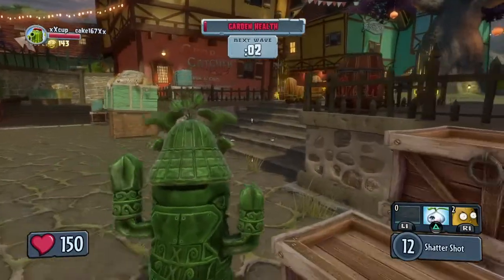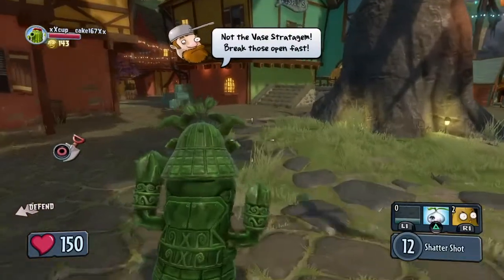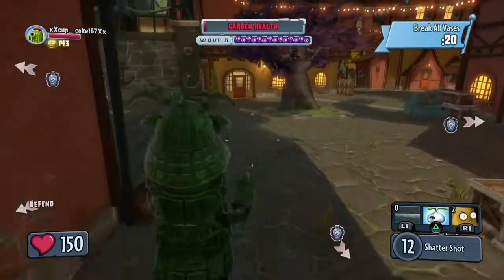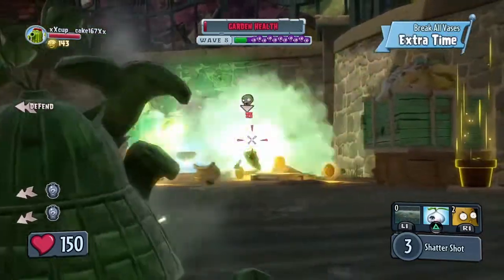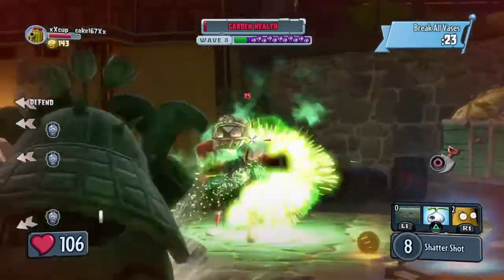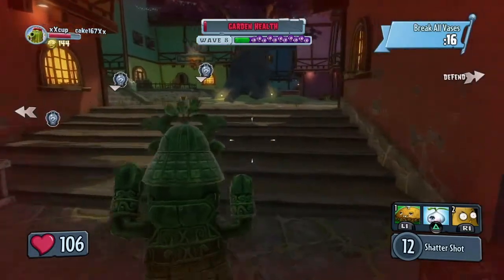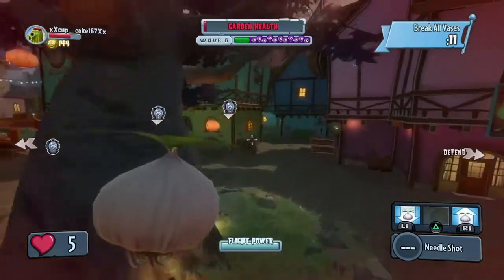Oh, why did I do this challenge? It's so hard. Alright, I'm sorry I'm getting crazy, Dave. At least I have full health this time. Okay, I'll go for this one because they're close to each other. Oh my god, okay, I have to do this.